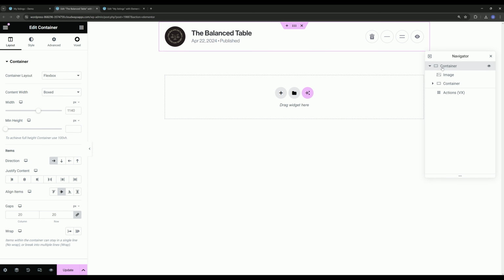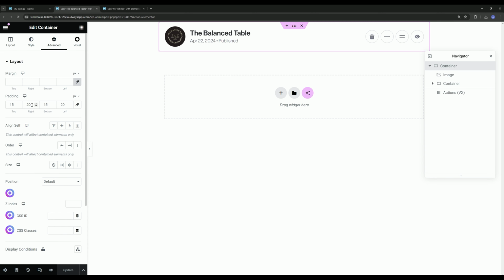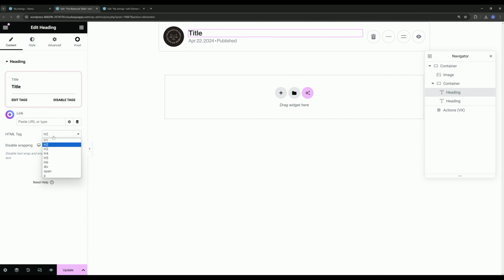And also I'm going to decrease the gap on the parent container to 15 pixels. And another thing I'm going to do is reduce the padding to 15 on all sides. And now let's select the title and change the HTML tag to an H3 and save changes.